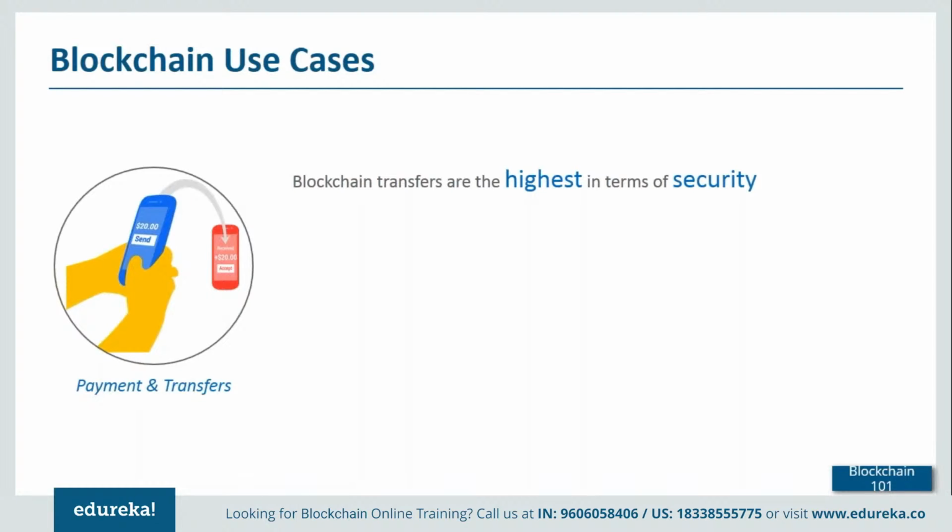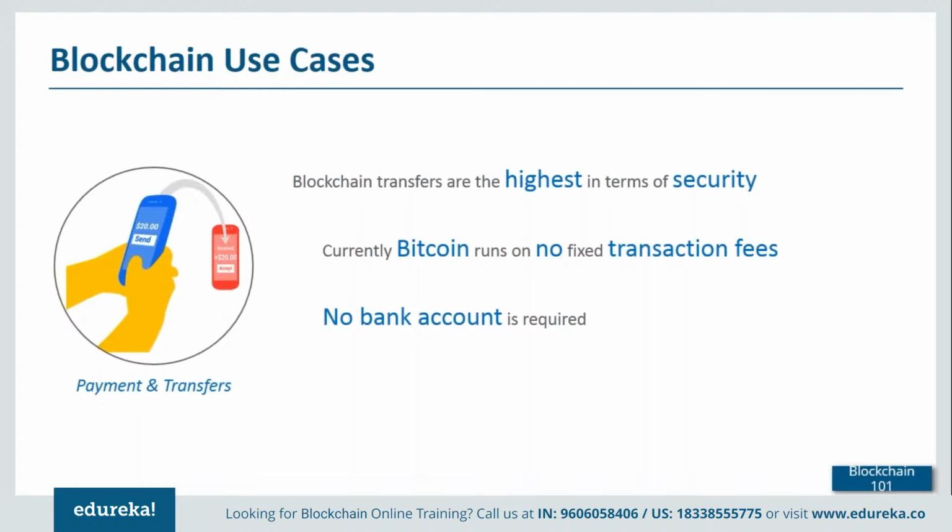Now, one of the major reasons that Bitcoin and blockchain systems can be used for the payment and transfer domain is because there's no fixed transaction fee attached to it. There are certain blockchains and cryptocurrency systems that add an additional transaction fee, but you always have the option of either paying a minimal transaction fee or no transaction fee at all. It's completely left up to the user. Here you don't need to set up a bank account. We all know the hassle of setting up a bank account. Here all you need to do is download a Bitcoin wallet and you're ready to go.